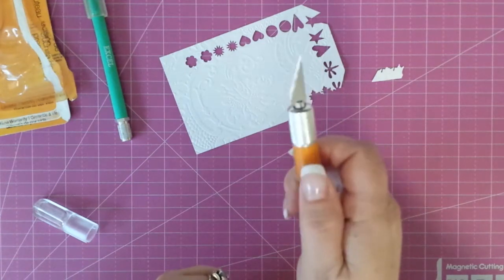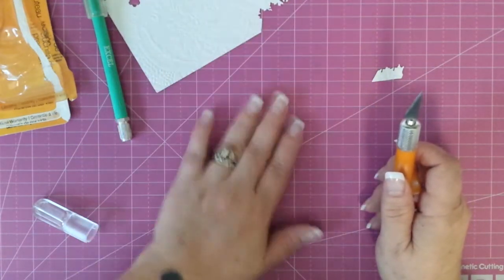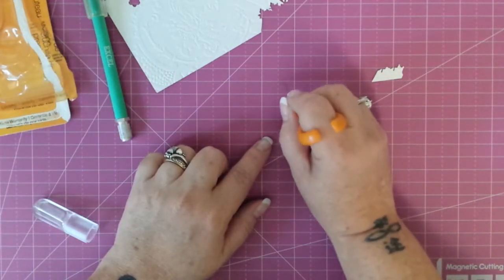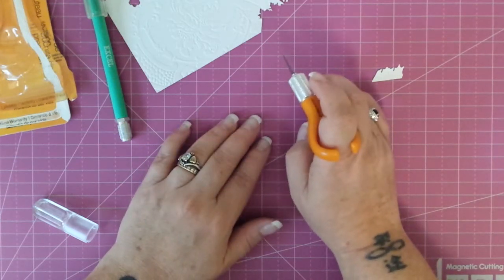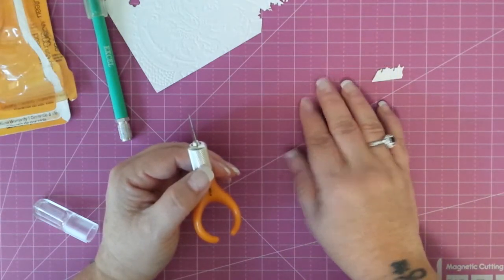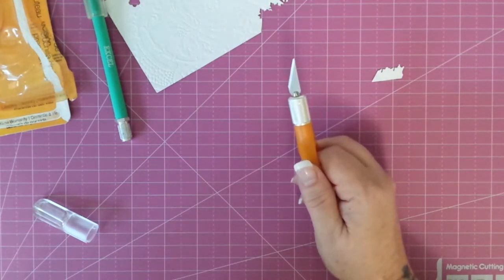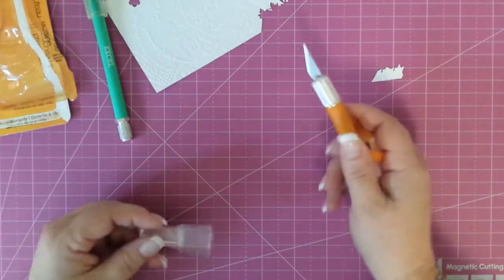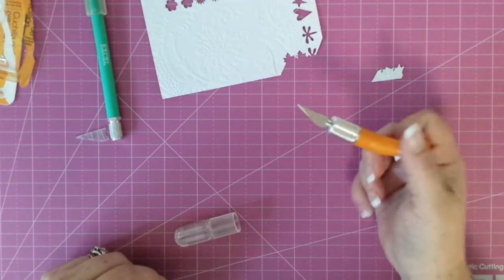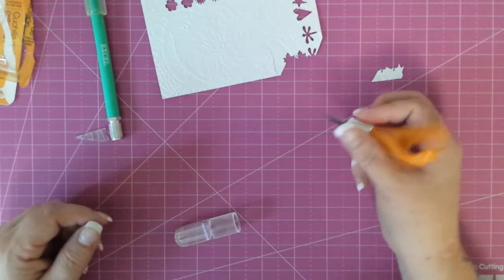I have not had a problem with this one and I've replaced the blade a couple of times only because I like a super sharp blade. I've been cutting on a self-healing mat, which is great, but it feels like there's a little bit of drag on the mat when I cut that way. So I've been using mine with a glass mat and I really like the feel of it — the way it glides on a glass mat. It just seems like it's got a little bit better glide on that glass mat.